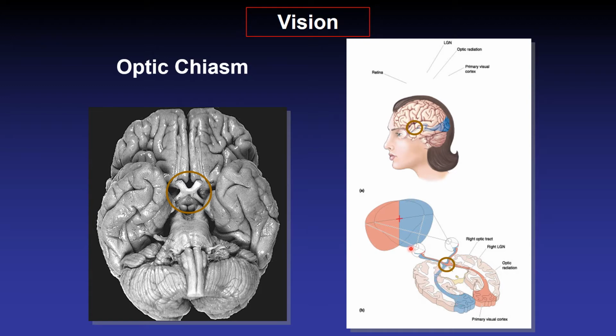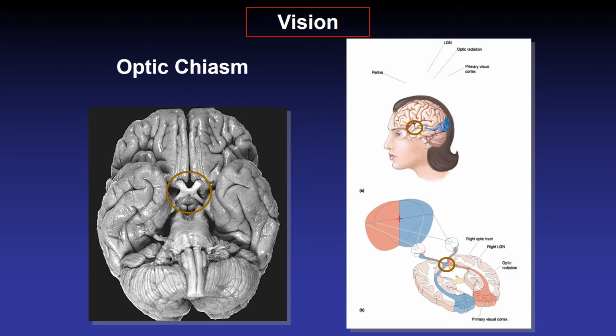Okay? So some of the information coming into the left eye is going to the right hemisphere. That's left eye information that's coming from the left visual field. But some of the information entering the left eye is coming from the right visual field and therefore is not crossing over at the optic chiasm, but rather is going straight back. So again, it's not that the left eye goes to the right hemisphere, it's that the left visual field goes to the right hemisphere.